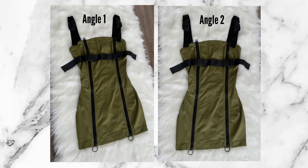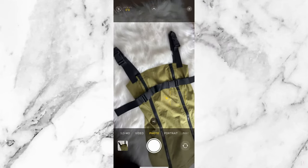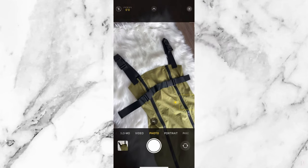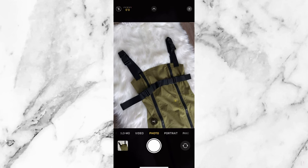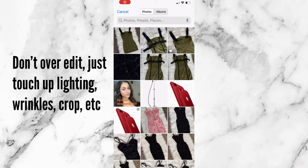Here I'm showing you a comparison of both angles I take — honestly they both look good, so it's going to be up to your personal preference. You can keep it the straight-on way or use the slanted angled way that I prefer for my store. Then we get the detail shots, and finish it off by taking a picture of the back.